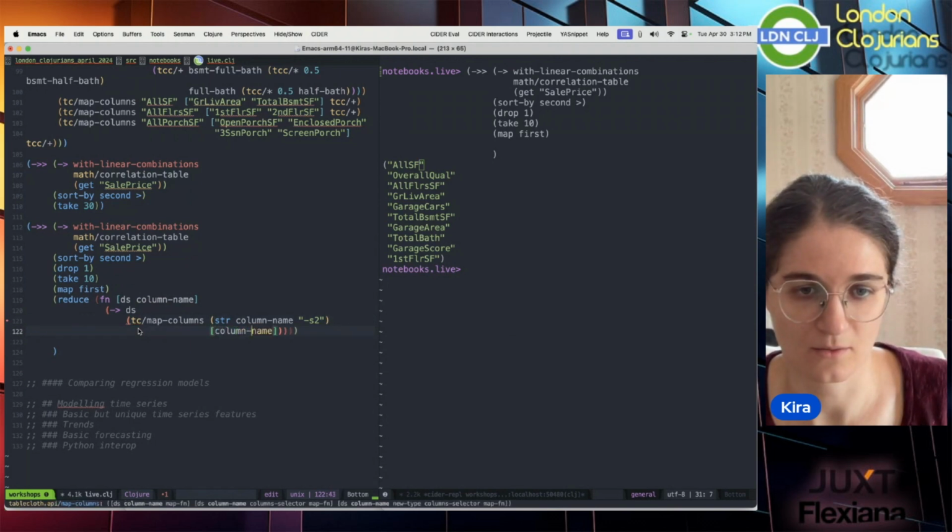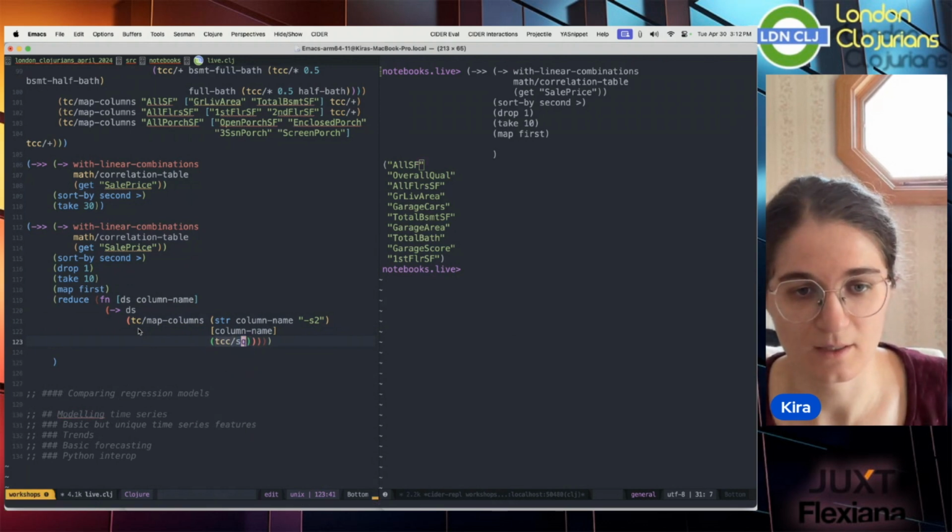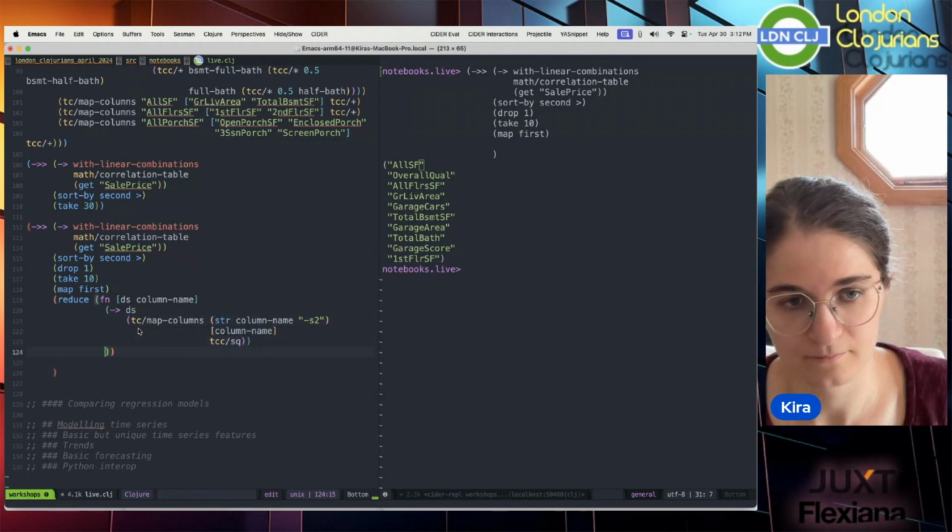We'll just take the one, and then for the first thing, we'll square it. Here we can cube it.